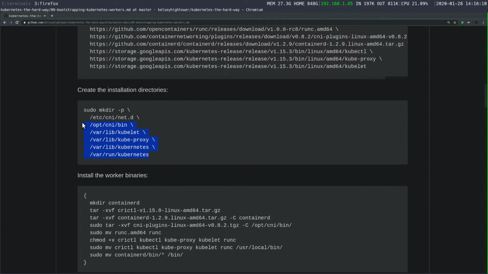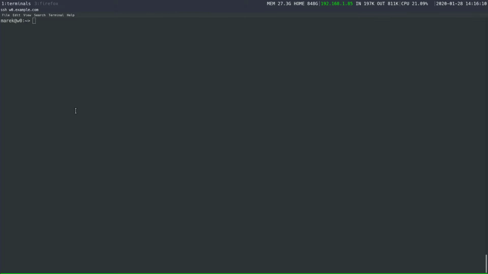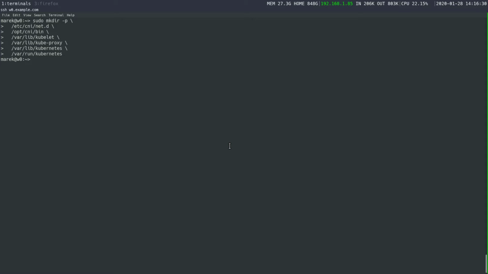All right, so let's make these directories. I don't know if I did this part. I was trying to cut down on the copy and paste that we have to do. All right, so let's get to installing the binaries. Now again, in a real production, you're going to want to install these from a package source somewhere, but that's not what we're doing.